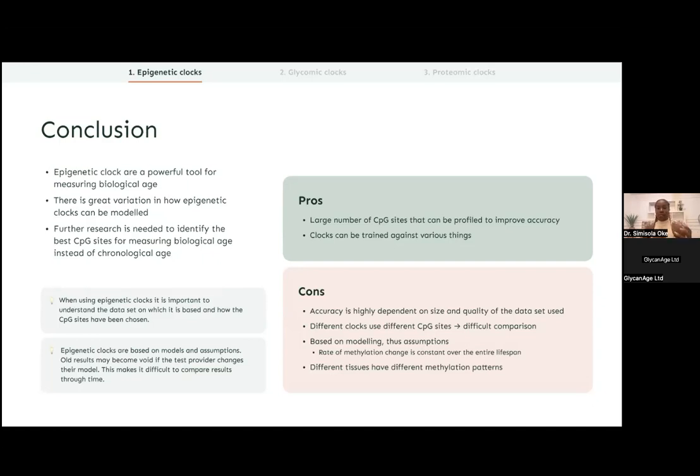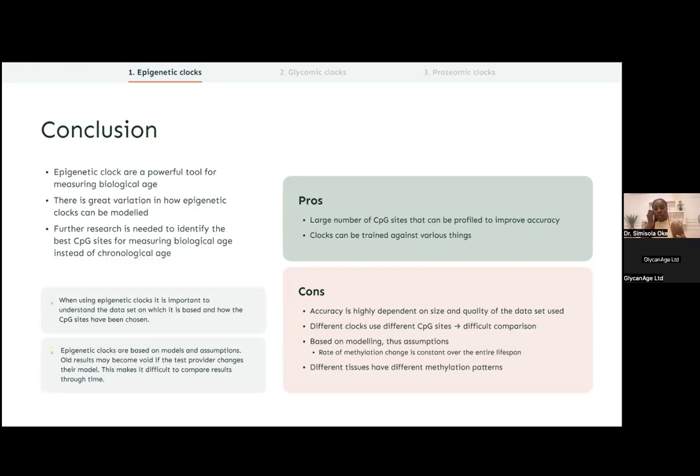And so as a tip for any of the clinicians or scientists out there who are working with patients or doing research, I think it's really important that when you're using an epigenetic clock, you're doing your due diligence. You're understanding what data set was actually used to create that clock, and how the CpG sites were chosen. Were they chosen based on areas of genetic information that are affected by inflammation? Was it based on liver health? And these are various different sites that you can use to identify different areas of mortality or morbidity or of chronological age.